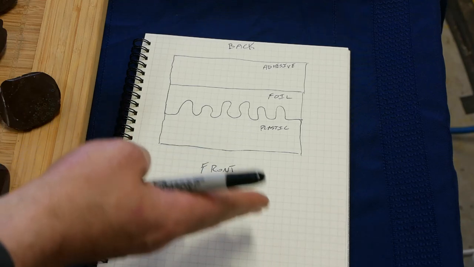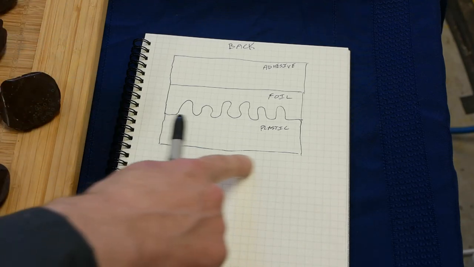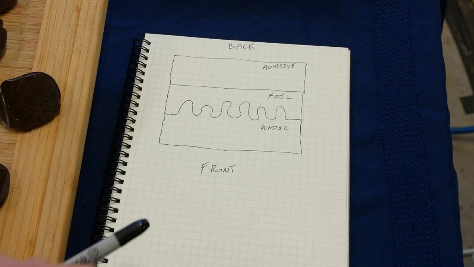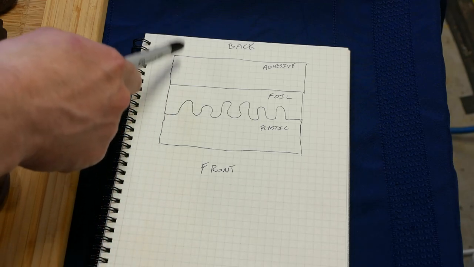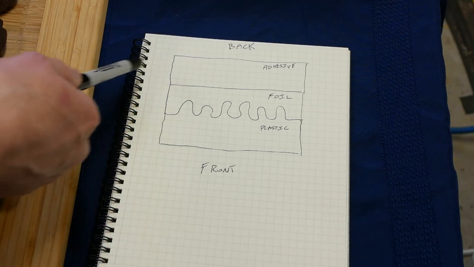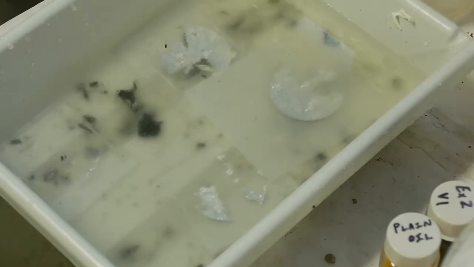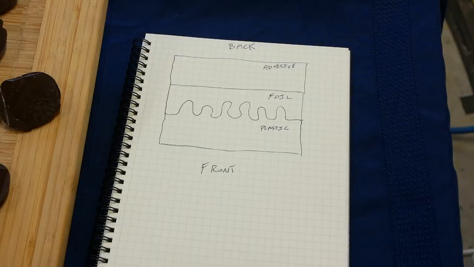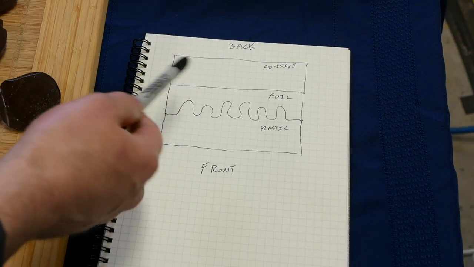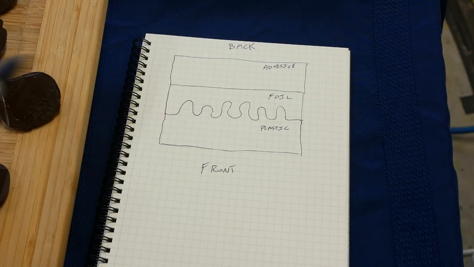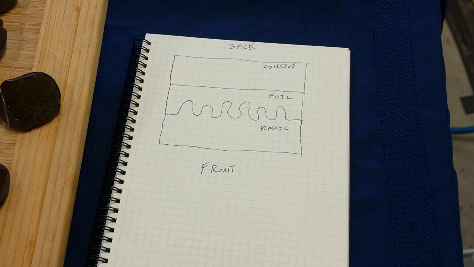And so the reason we add some structure, you know, glue this thing face down to plastic, is just to make it easier to handle. And even if you don't remove the adhesive layer, what ends up happening is the sodium hydroxide kind of wicks in the side here and starts dissolving the aluminum. And so you can actually watch it dissolve away. And even if you don't play with the adhesive, it'll still find its way in here. And if you leave it in there for a day or so, it's probably going to get the whole thing dissolved.